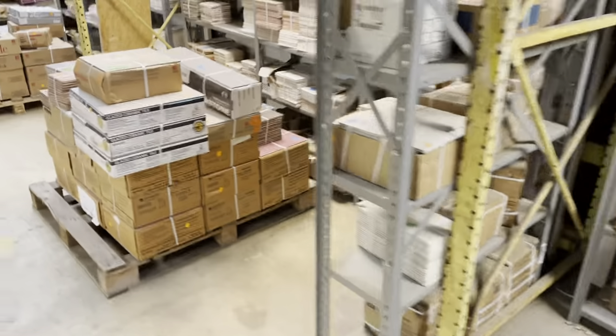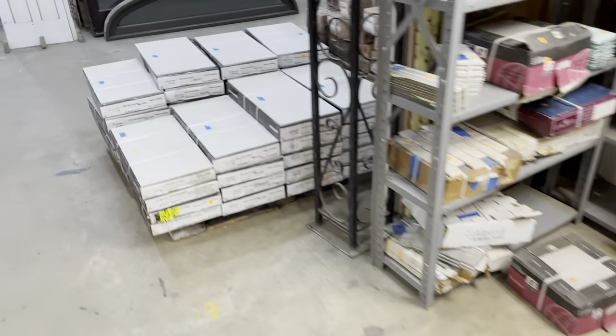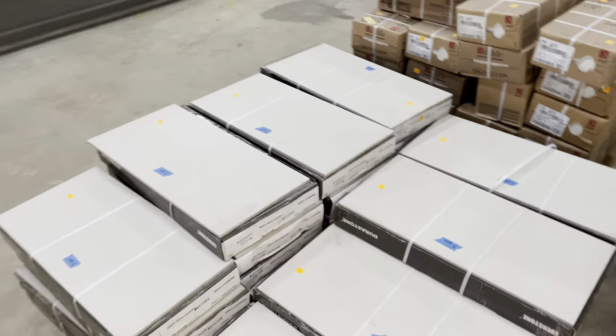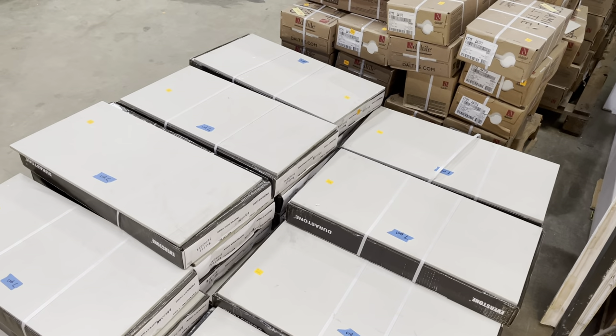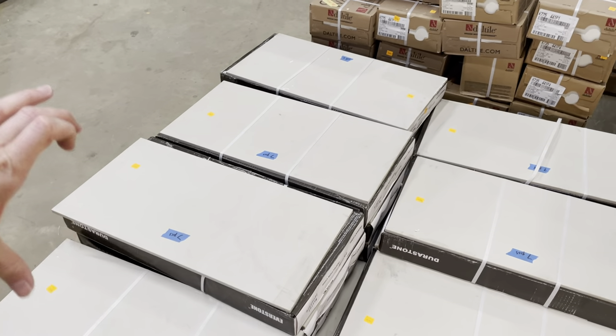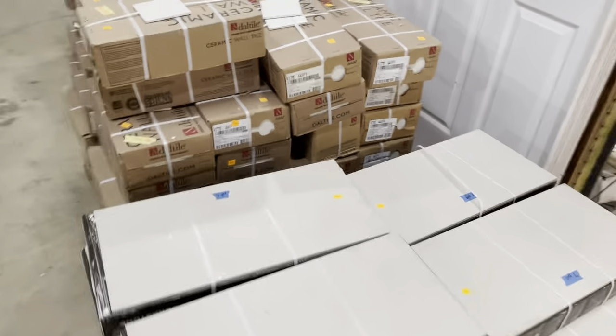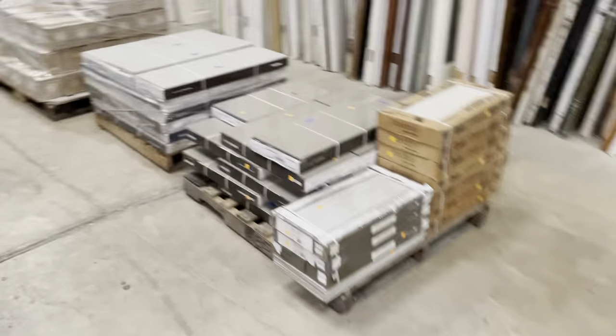I know I've shown you a lot of really interesting and unique tiles, but we also have some that would pair really well with them if you're looking for a more low-key look. We've got a lot in this kind of long skinny shape. And as you can see, we've got so much good tile — all this stuff is awesome.